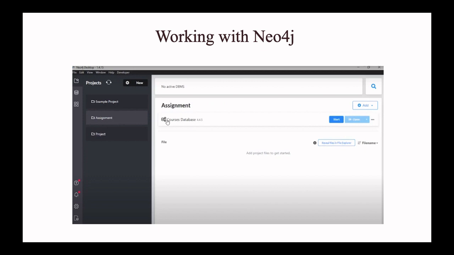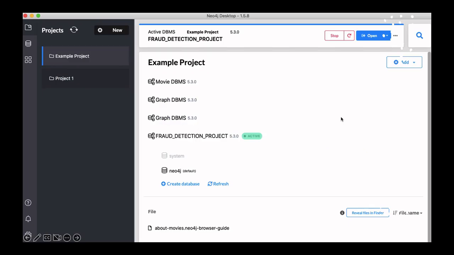So we are using Neo4j, which is a graph database, for the implementation of our project. So first of all, you need to install Neo4j for your desktop, and after all the necessary installation steps, you have to create a project and then add a database for it by clicking on this button and then start it. It will take a few seconds to start. Then you have to navigate to the Neo4j browser.